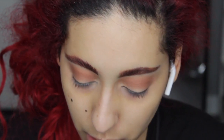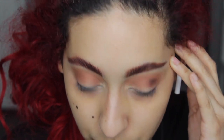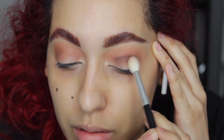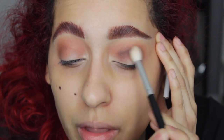Alright, now I am going to go in to 1988, which is that brownish shade. I'm applying that into the crease, and I'm starting out nice and lightly. I'm going to have to blend this out quite a bit. I always have my hand here, but I'm not actually tugging. I just feel like I need to put it there for support. So tipping my head up a little bit to just help with the blending.